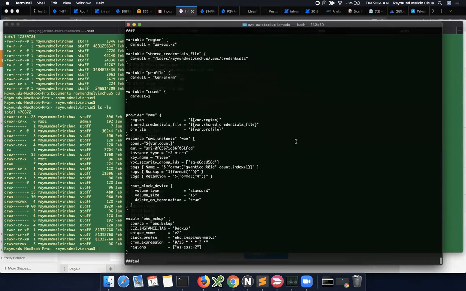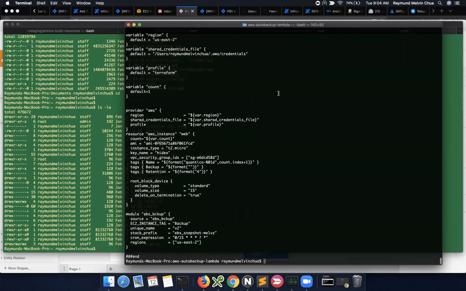It's an ordinary Terraform script I used for some other use case, but for testing purposes, I'm using my personal AWS account for this demo. And of course, it declares the shared credentials file. I won't go into that, but just specify the profile name inside the shared credentials file. And this is a provisioner for a count, so just increase it to more than one to provision more than one instance. And then the important thing here, and the meaty part, is the resource definition for the AWS instance creation.